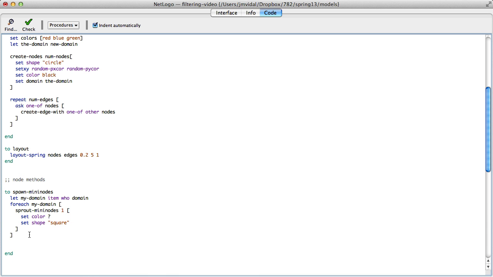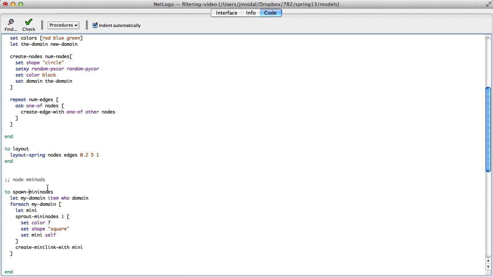Then I need to tie them to, okay, after I sprout that new guy, I need to tie that guy. So I need a hold of him. I'm going to call him mini. So I'm going to set mini to self. Now I have that mini variable here, and I can create mini link with mini.